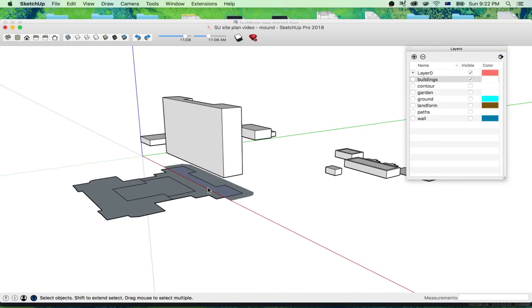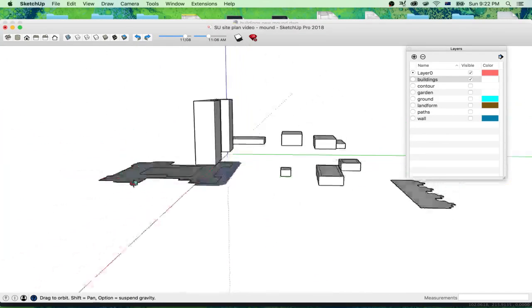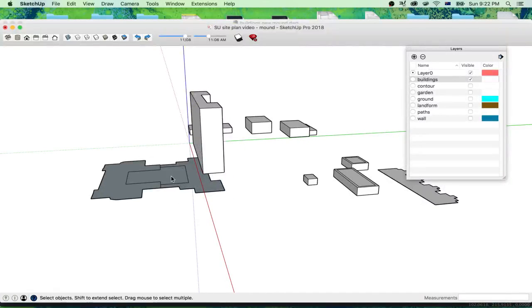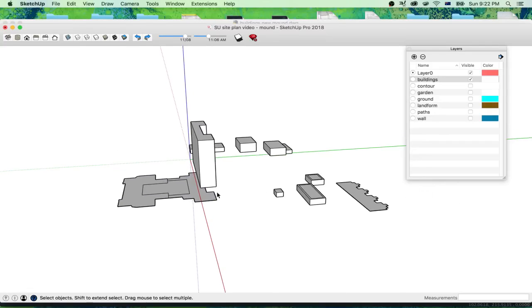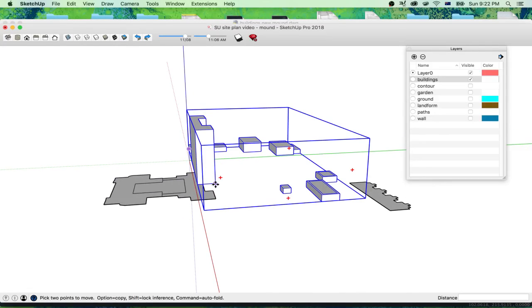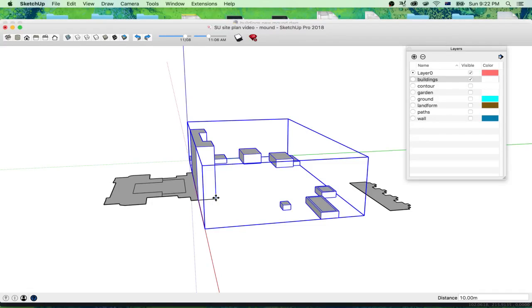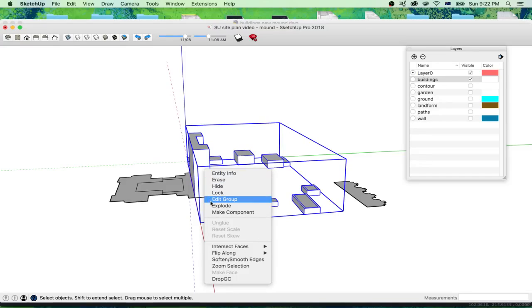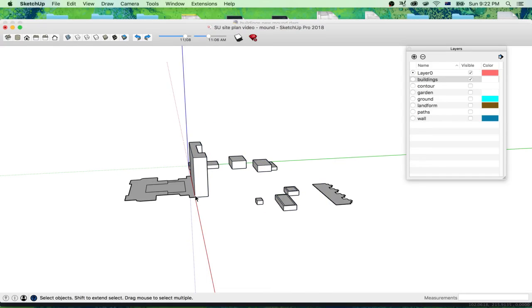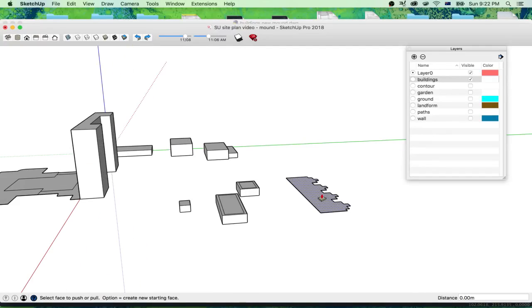Good. Why do I have that piece? It's a bit weird. Now if I move that back, down 10 or just click there. Why don't I go explode? Now, how tall is this building?